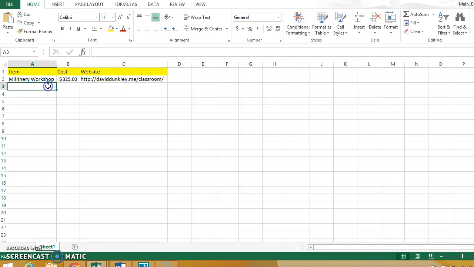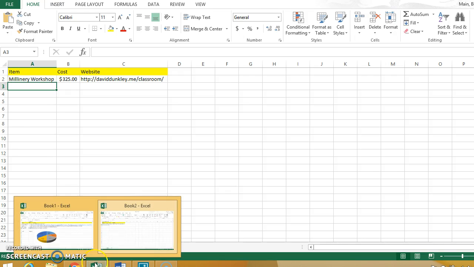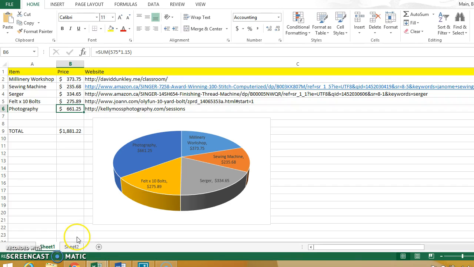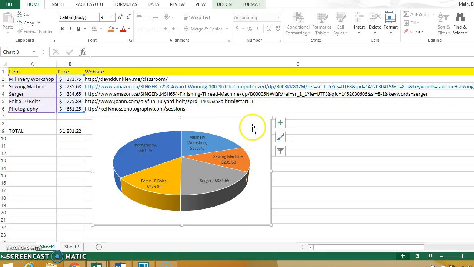After that, I'm going to get back on Google and look up some other things that I think would be great for my business. So for me, I think I'm going to look up a sewing machine, maybe also a serger, maybe some fabric that I could make into some hats for cats. After I've done that, I will put all of those into a spreadsheet, and bam, look at that. This is the magic of doing this ahead of time. I've got 5 things, and I put them into a spreadsheet.